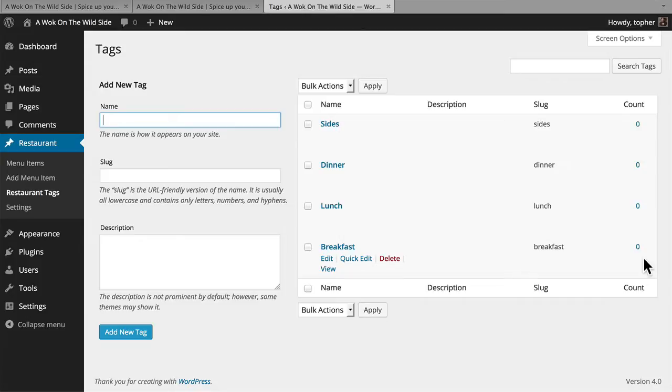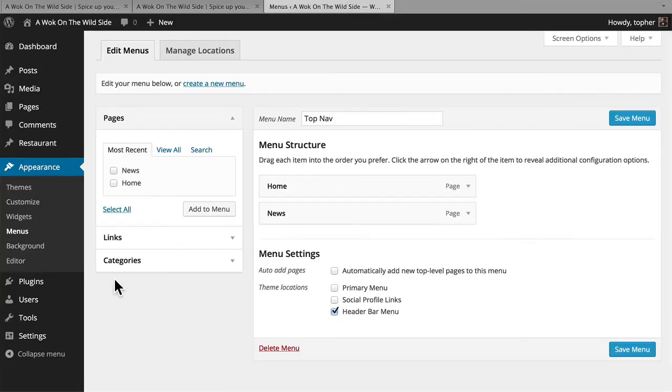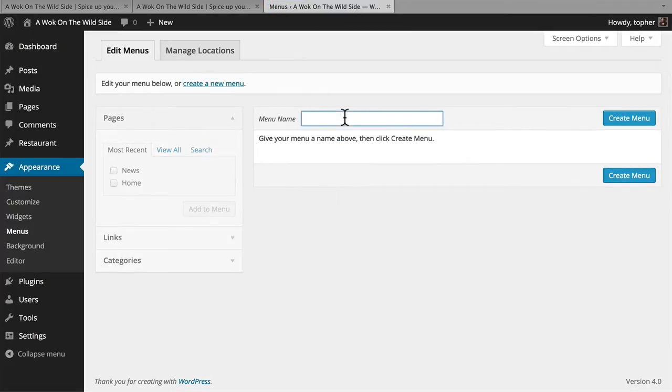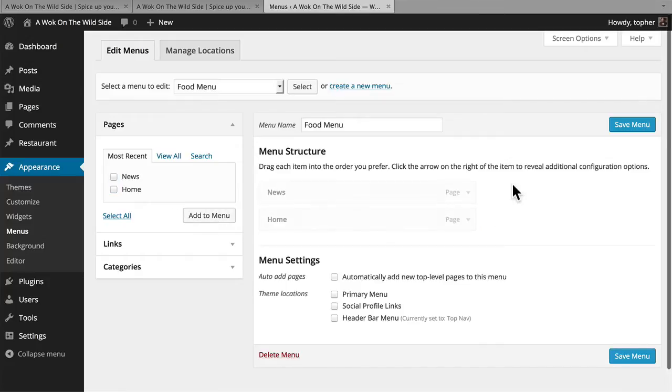But I can build the menu under Appearance. So under Appearance, Menus, I'm going to create a new menu called Food Menu. And for now, because I don't actually have food in my menu, I'm going to use the same ones.